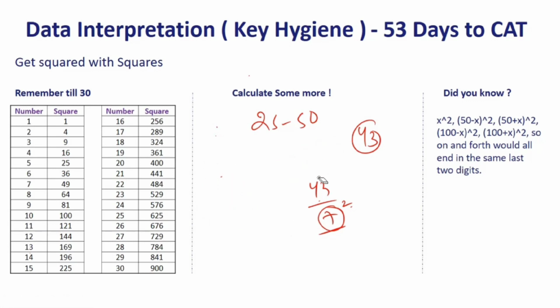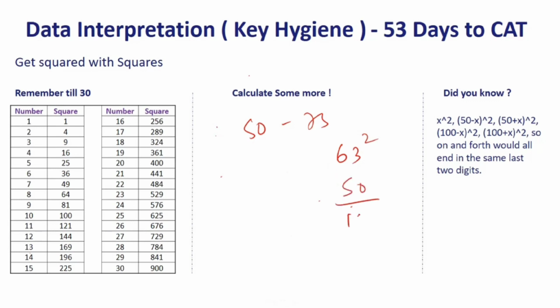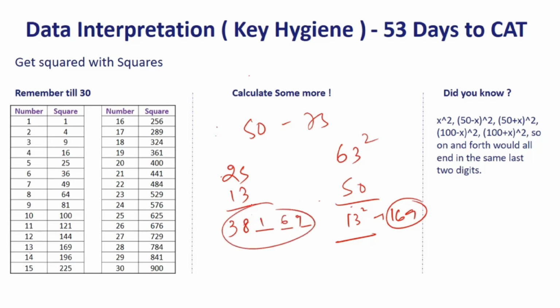If you have to square any number between, let's say, 50 to 75, the process is quite similar. Here, let's say you have to calculate 63 square. Now all you have to do is take difference with 50, you get 13. Now add this 13 to 25, you get 38. 13 square is 169. So all you now need to do is add this 169 here. If you add it here in 3 places, it will be a blunder. Why? Because 63 square cannot be a 5-digit number.